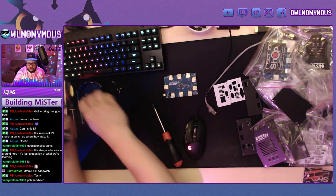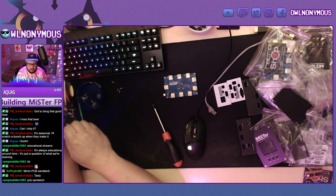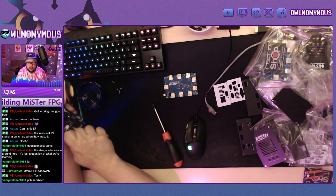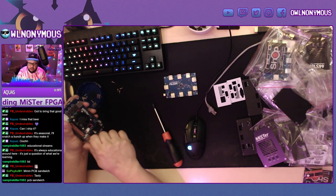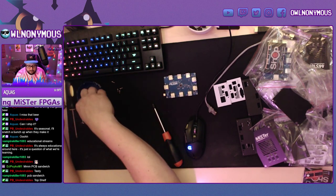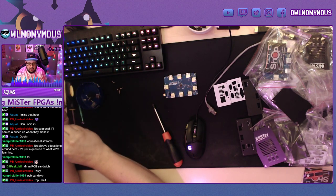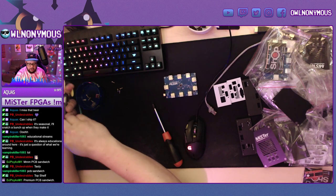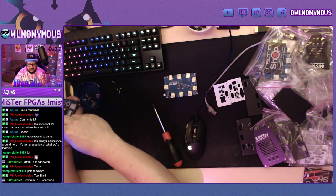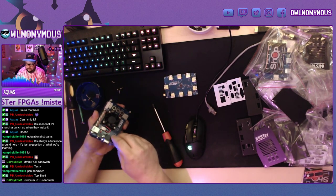Now, you don't have to have a case. This is like the premium setup from ultimatemister.com. You can build a MiSTer for under $200 with just a DE10 Nano, some RAM, some 32 megabit RAM, and then an OTG hub. And you're in the door for sub 200. So don't feel like you have to go through this fancy setup. Also, since it's a modular system, you could always update later.